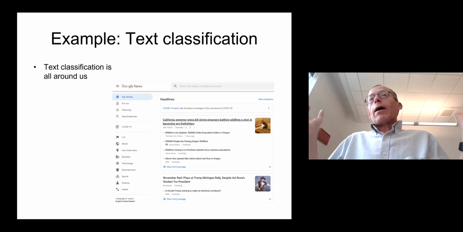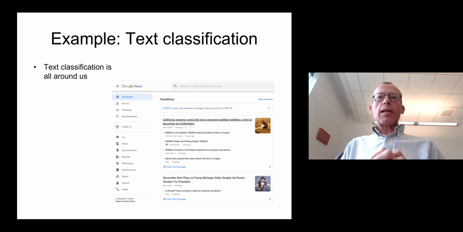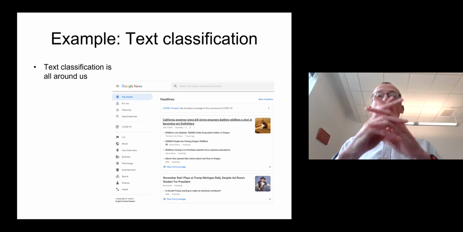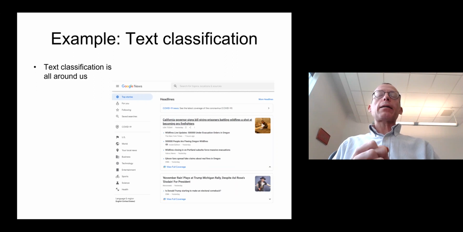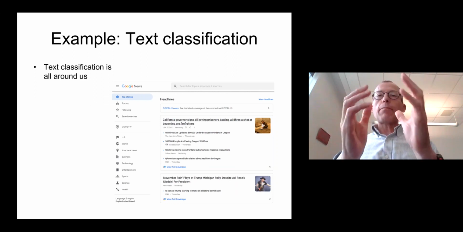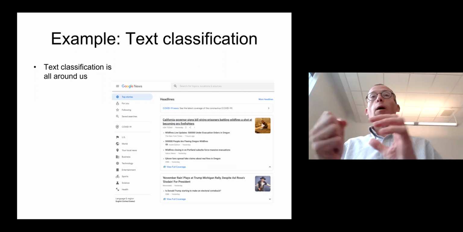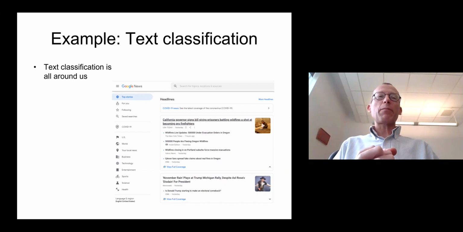This is something that, text classification, I mentioned it in the first lecture, is something that we do all the time. Spam filters do text classification. Google News is trying to classify or cluster, it's the same idea, cluster text into the same categories. Of course, web search sometimes tries to put things together based on the topic and so forth. So text classification is a very important problem.